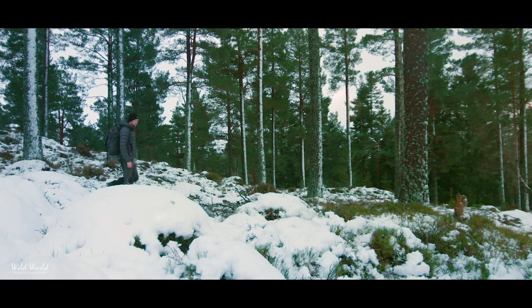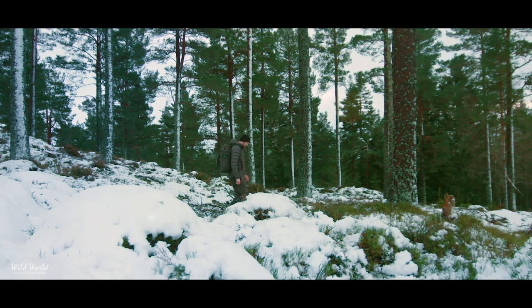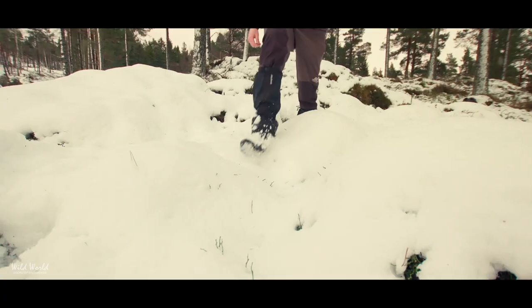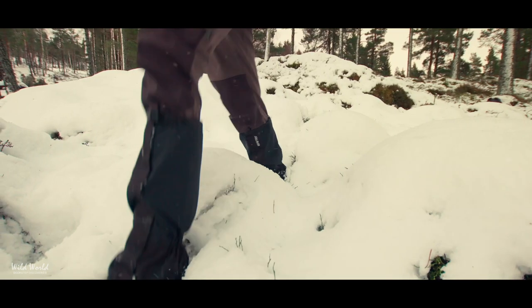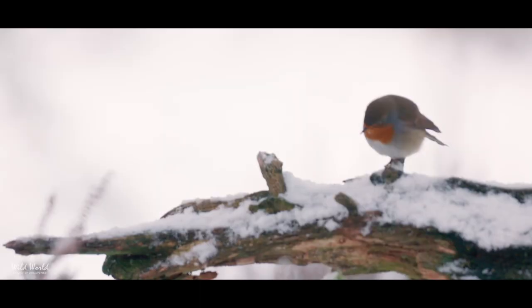I'm very fortunate to live in such a beautiful place, and the winters here are certainly a highlight. There's a magical feeling walking through a scene of glistening white. A sense of serenity. My feet laying the first tracks on unbroken snow. This tranquil scene is stunning everywhere I look.